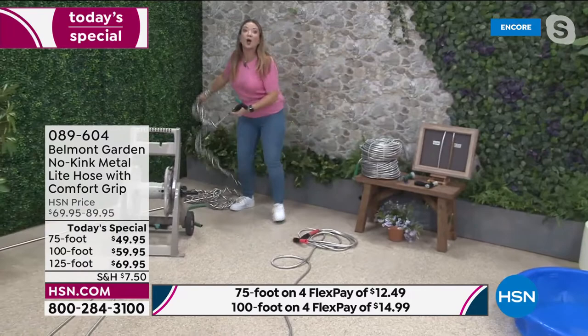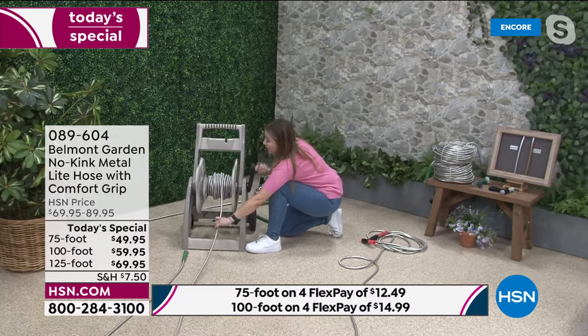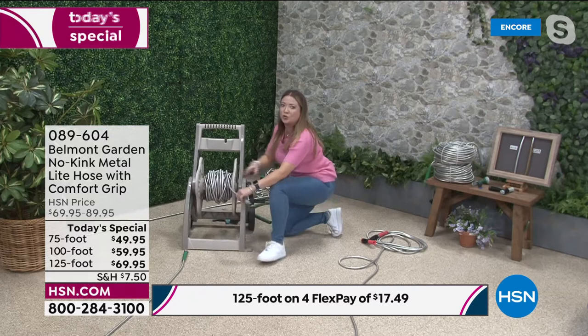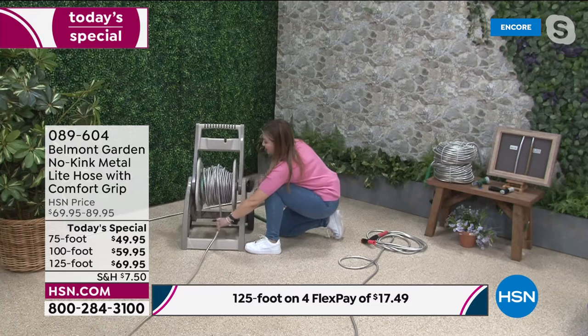You can link multiple hoses together. I'm winding up two 75-foot hoses in literally seconds. We've all been there struggling with muddy, bulky hoses at the end of the day — it's backbreaking work. Belmont Garden has made it so easy and lightweight. Mother's Day is around the corner, Father's Day in June — what a gift for an elderly relative with dexterity or physical issues.